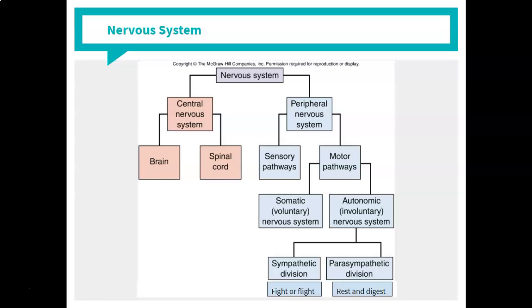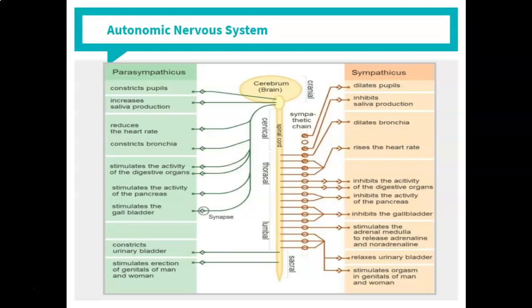And from there, it can be even broken up more. It can be broken into sensory versus motor, which is pretty straightforward. Sensory is like sensing something is soft, and motor is everything else. And then from motor pathways, it can be broken into voluntary versus involuntary movements. And then the involuntary is broken up into fight or flight or rest and digest, which is the sympathetic and parasympathetic division. To bring that even further, you can look at this, which I'm not going to go through, but if you wanted to pause this, you could look at it yourself. These are the differences between the two involuntary versions of the nervous system.